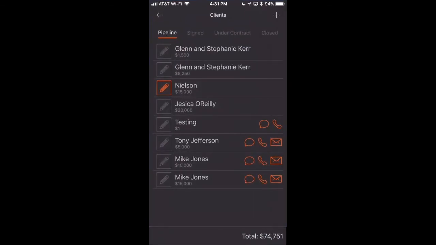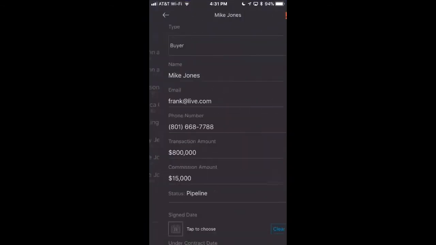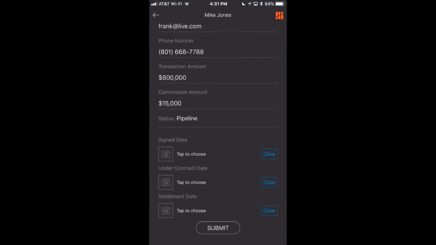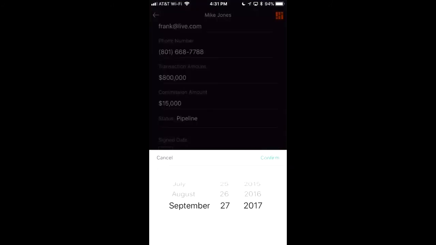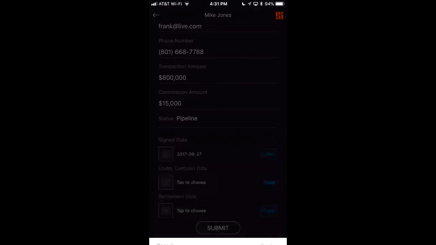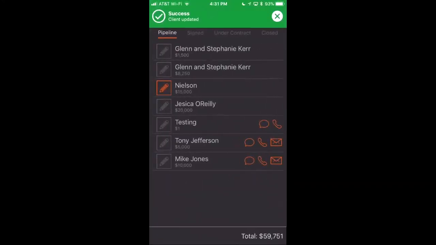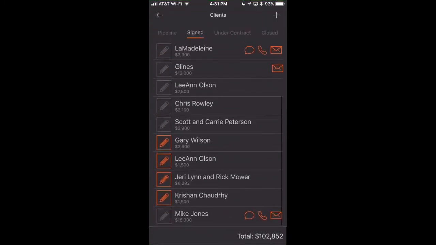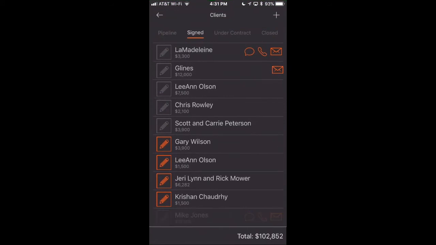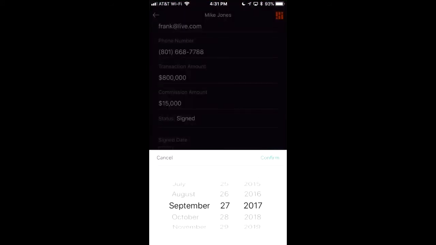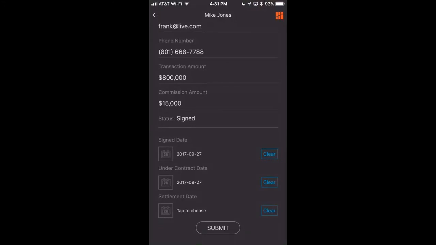Now let's move this client through the sales cycle. So once I get a signing date, and we're just going to make every day today just to make it easier, I'm going to put today's date, and I'm going to hit submit. And you can see it's dropped out of the pipeline stage, and it's moved to the sign stage. Same thing as we take that and move it to the under contract date.